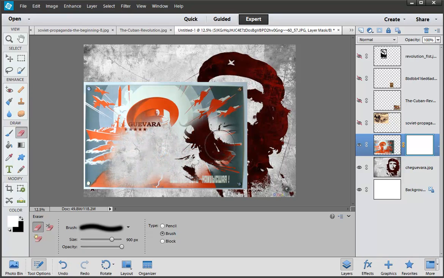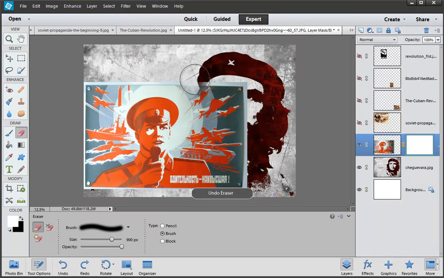Now, in layer mask mode, what I do is I just paint in the photo. Wow. Okay, so it looks like I'm erasing. When I let go of the mouse, you can see this big pile of black stuff lands on the mask. Okay, do it again. I'm going to be a little bit more careful. And I'm just going to paint around here.